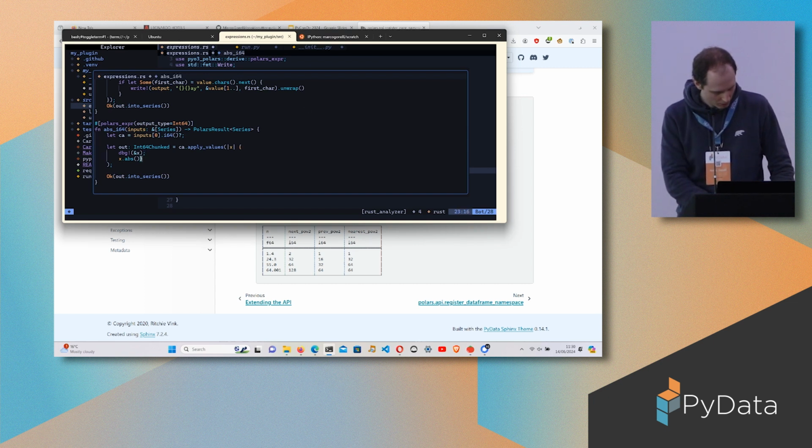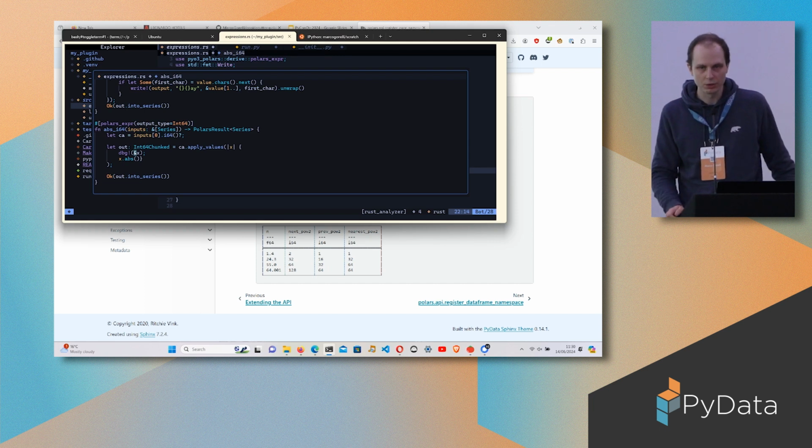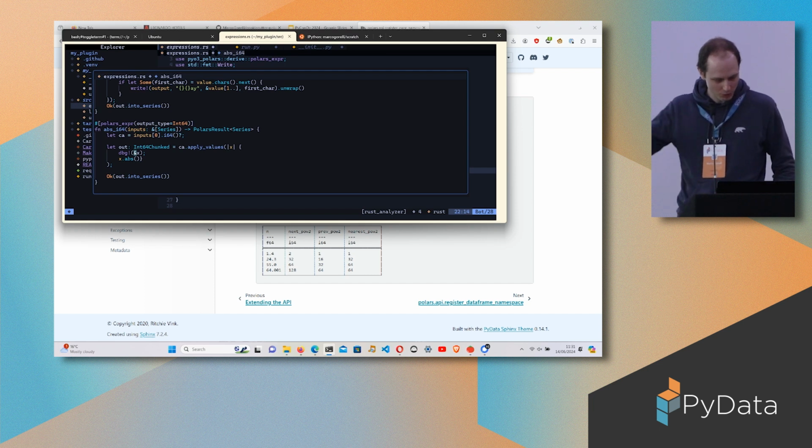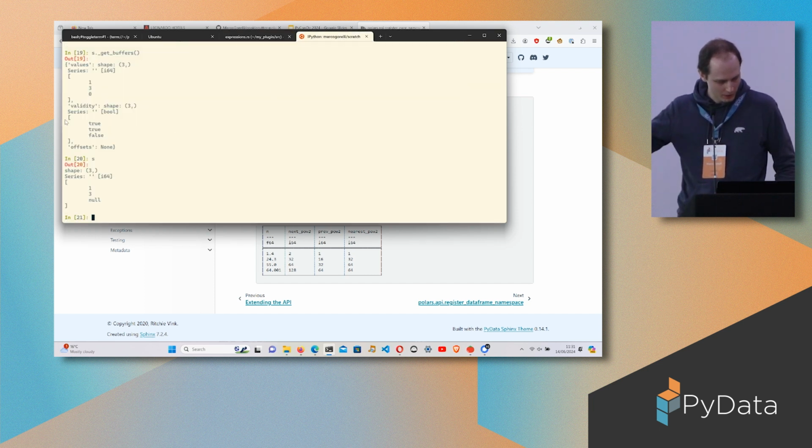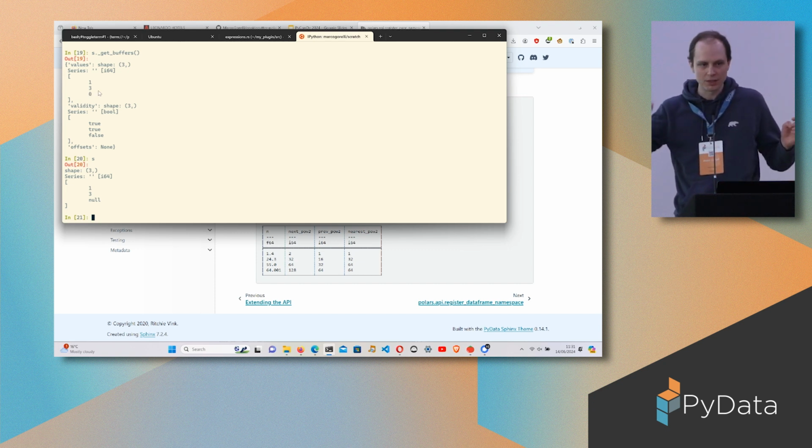So in the case of polars, here apply values is applying the absolute value to every single value, including the values that are behind the null elements. Right, got another chance to win a polars sticker. So it seems like polars just took all of the values, like 1, 3, 0, whatever physical value happens to be there, even whether it was missing or not, and it applied the absolute value calculation on it. Why did polars do that?